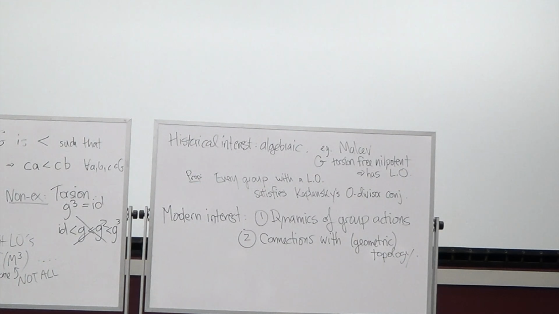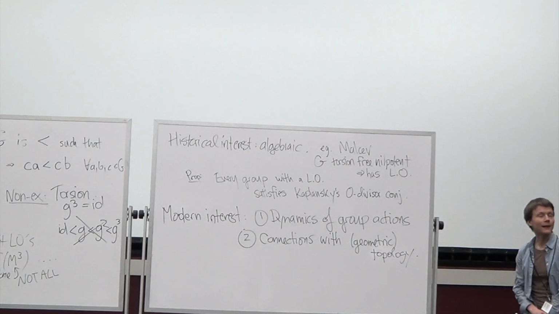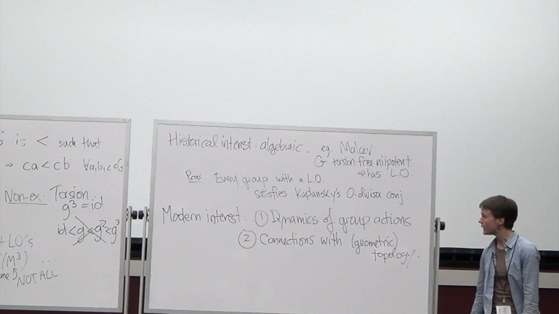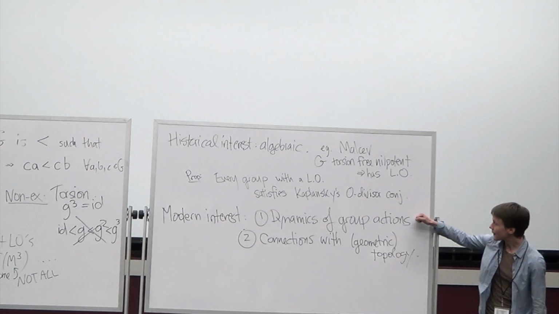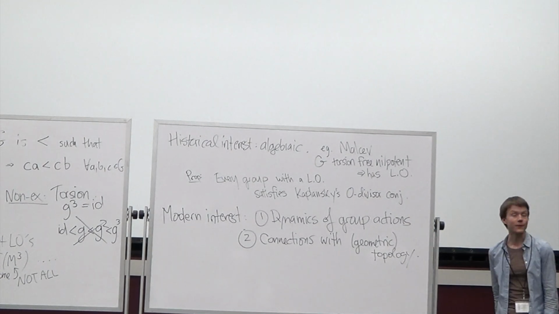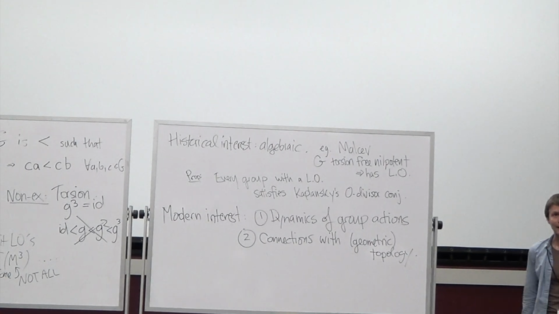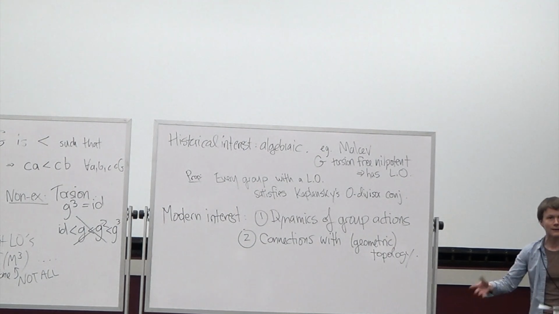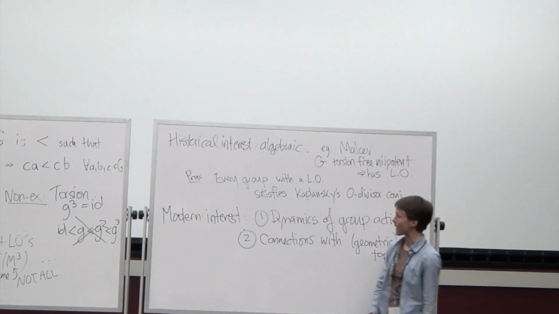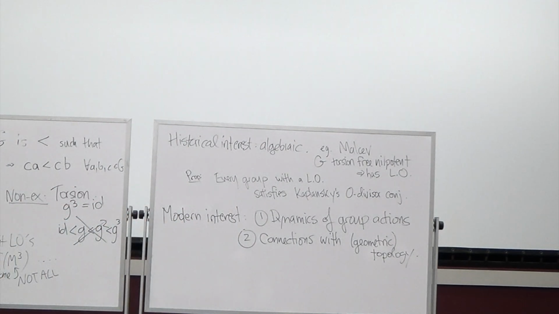What's my goal in this talk? I'm going to prove theorems only not due to me, only some folklore things to help you get thinking about this stuff. But I'm going to outline both of these connections, why we're looking at orderable groups these days, why this is a fruitful area of research, and by the end paint a little picture of a program that quite a good group of researchers is currently working on. And I think it has a lot of promise and a lot of open and accessible questions. And you should interrupt me at any time with questions. This is done very well in the back and forth.